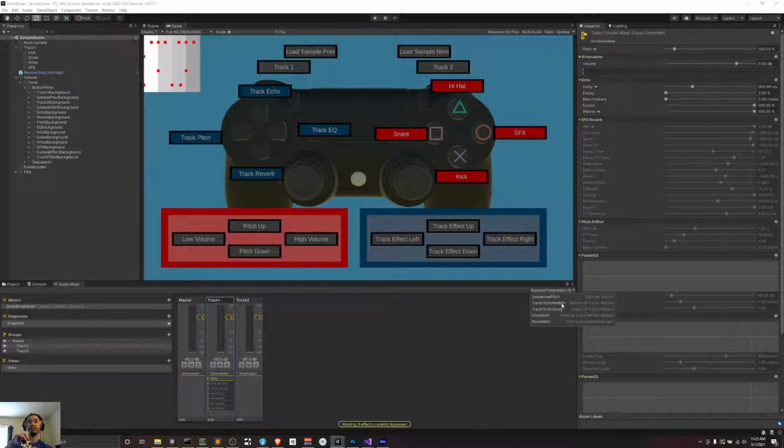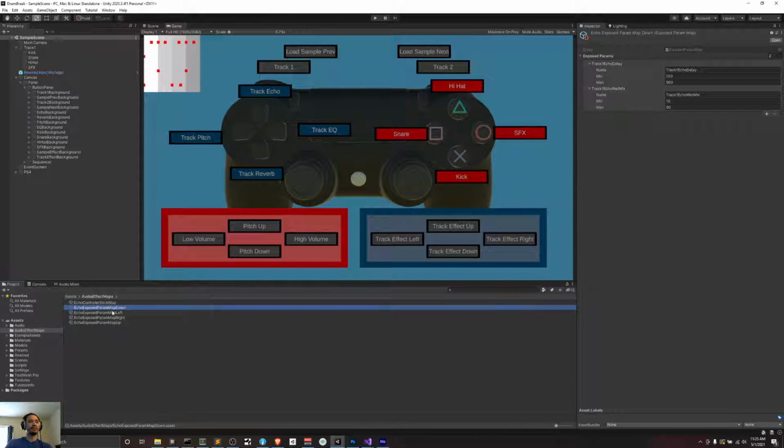Rewired will, when you move the stick, give values between 0 and 1 going up from the middle. Up is 0 to 1, and down would be 0 to -1. So when we do the remapping, the minimum value is going to be at the middle and the max value at the top. It allows you to set a range for the value on the effect here. I've already started with that.